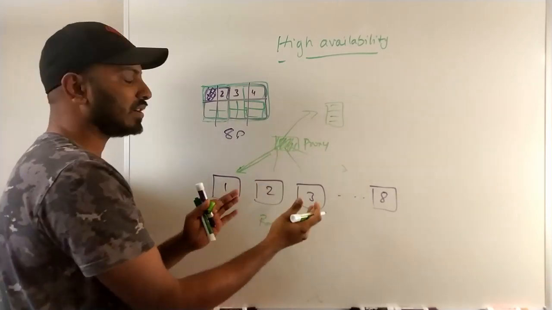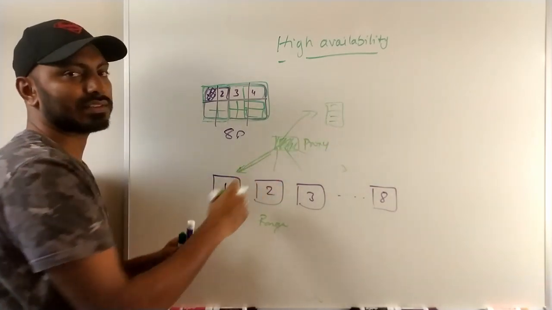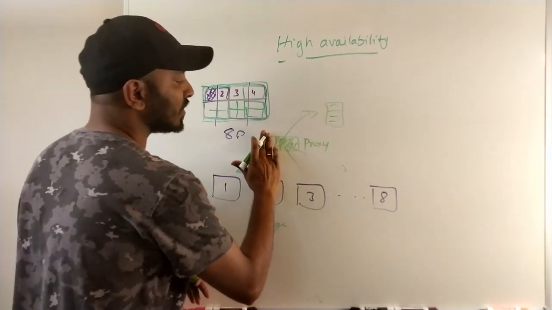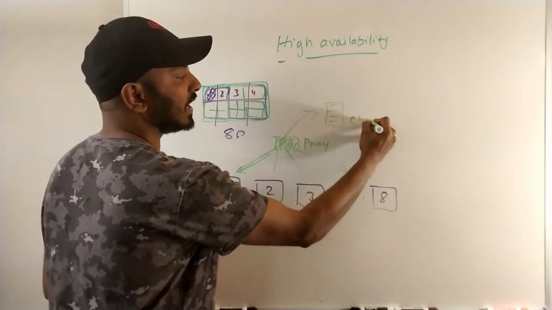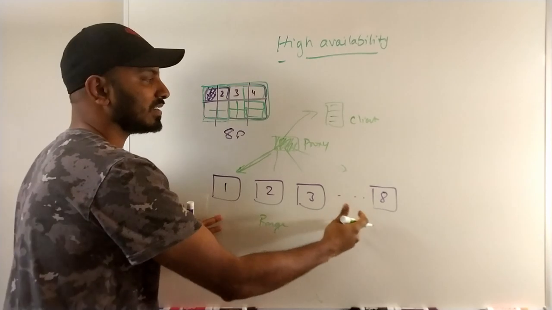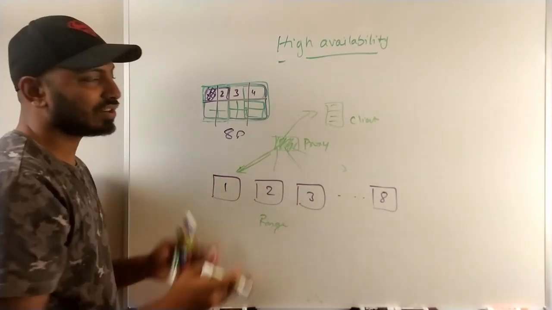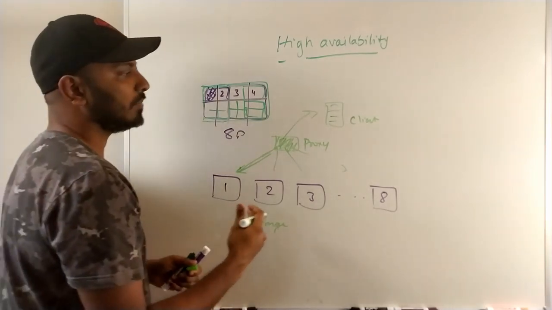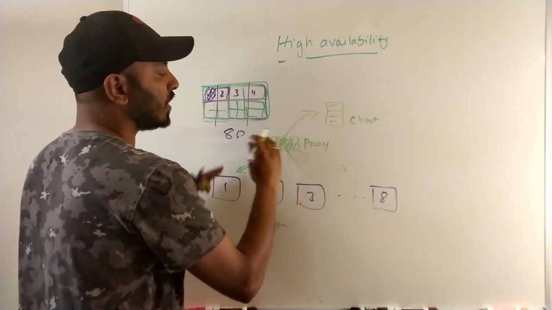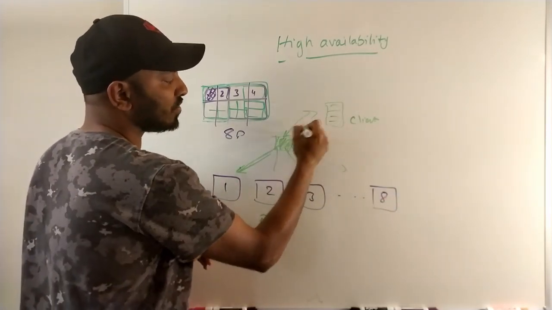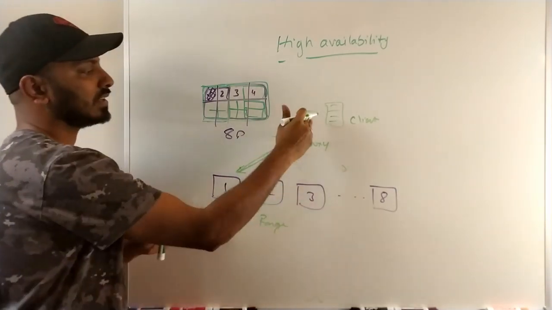If it doesn't have that understanding, then you can scatter it and then gather it and then show that result as well. Otherwise, if you don't really want the proxy, your client can understand how many shards are there, and query every shard and then get the result as well. But that's not really the ideal way to do it, because clients shouldn't be knowing about what's happening in the backend. So all of this is the backend. Client will just talk to the proxy, and the proxy will query the respective shard and get the result back.